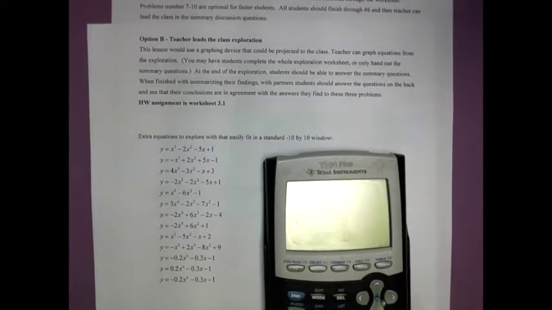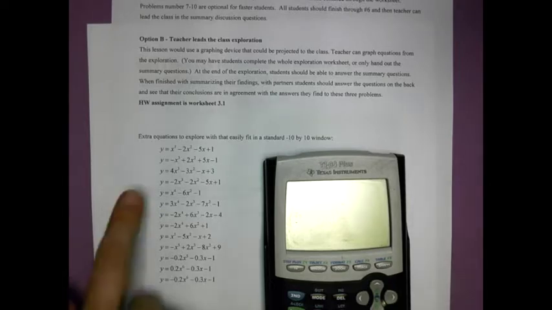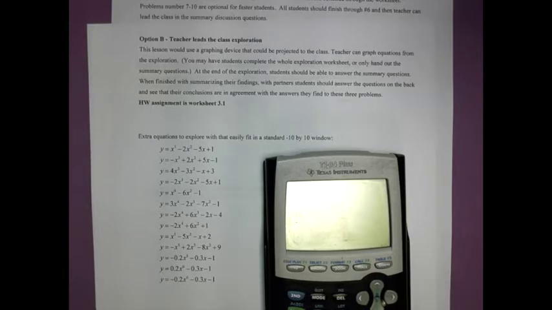I wanted to have those there for you just in case one of your students was saying, what happens if you have a 5th degree equation, or what happens if you have a 6th degree equation, or what happens if you have a lot of terms, and you wanted to be able to answer that question by giving them an example. I wanted to have things I know that you could graph and they would fit easily on this graphing calculator screen. If you're using Desmos, it's not really that much of a problem, because it's very easy to change the screen from graph to graph without any trouble, and I'll be showing you that in a minute.